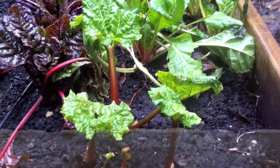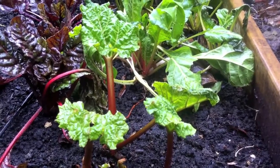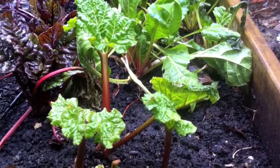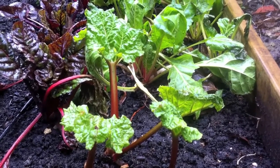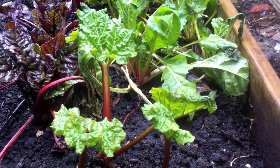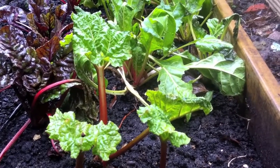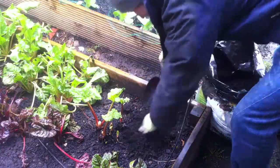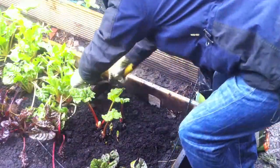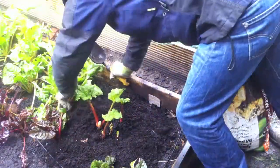It's a Timperley Early variety, growing amongst the spinach and chard here, and it seems to be doing quite well with some new early growth coming through. The color of the leaves looks quite good. It suggests I should have mulched it with some manure back in the winter when everything died back — I didn't do that, and they're quite hungry plants. So I'm going to give it a top dressing with some manure today, taking care not to cover the crown as it can rot easily if covered, making sure the manure is all around so the roots can take in the goodness.